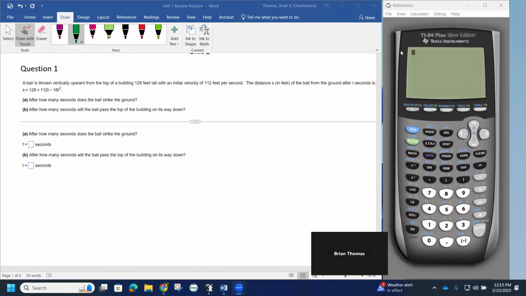Working with the unit review, I do want to work out a few of the questions that I find a little bit more challenging. So I think there's about 9 of these altogether, maybe. So let's look at question 1. It's actually an application that you will probably see on your exam.